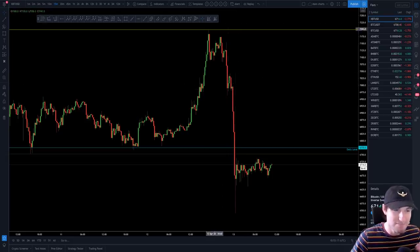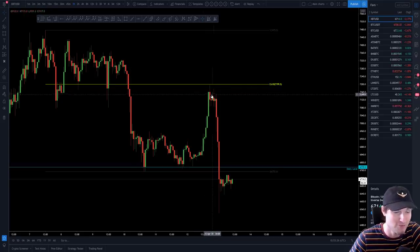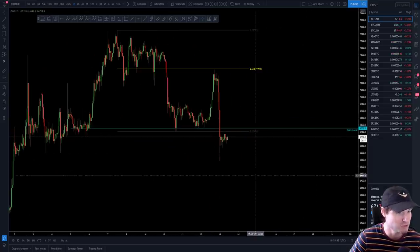Obviously I didn't manage to short this at the top, and in hindsight it would have been a really nice short position if I had had bids waiting or if I had taken it around the yearly open. But I managed to get in about $150 left and still made pretty decent money, so I can't complain too much. You still have 7,163 as a major resistance level, and while below it, one could still favor shorts.